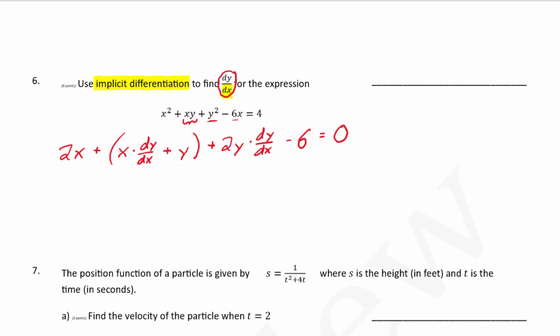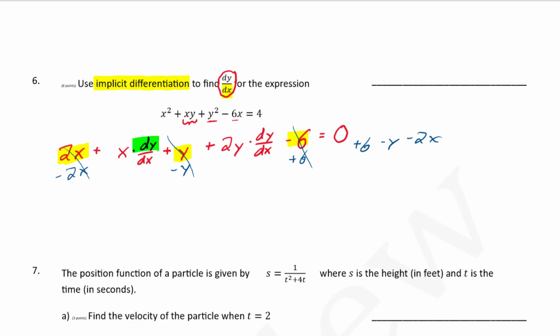So now I just look at what I have. I do have the plus and then parentheses here. I don't really need those parentheses, so I'm going to get those out of the way since it just had a 1 in front of them. And now I'm going to move everything that doesn't have dy over dx over to the other side. So I've got to move these three, oops, not that one. Ignore that, sorry. That was a plus. I've got the negative 6, the positive y here, and the 2x. I can just move all of those over. So I'm going to add 6, subtract y, and subtract 2x. So all three of those have now moved over to the other side of the equal sign.